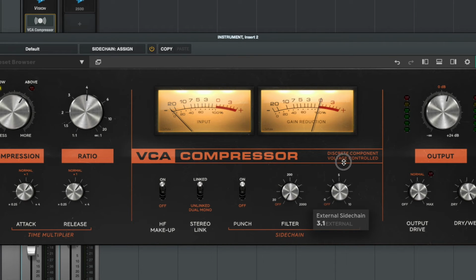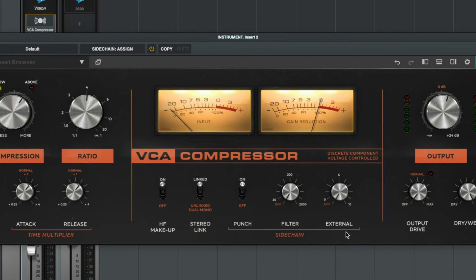So far it's been the case that the compressor is listening to a copy of the signal that we are applying compression to. But something you can do with a compressor is have it listening to an entirely different signal. It doesn't have to just be a copy of the signal that you're applying the compression to. So let's say you added this compression plugin to a bass guitar track. If you wanted to, you could have the compression that's being applied to that bass guitar track being triggered by an entirely different track in your mix. Something that's quite common is to have the kick drum trigger the compression on the bass guitar track. So each time the kick drum plays, compression is applied to the bass guitar.